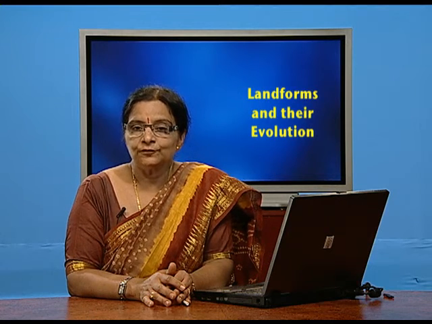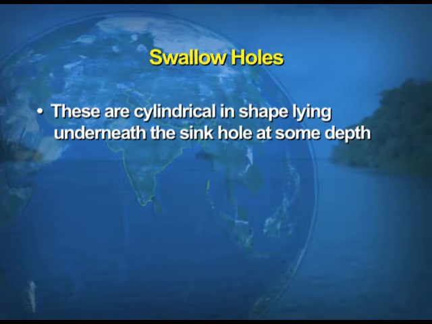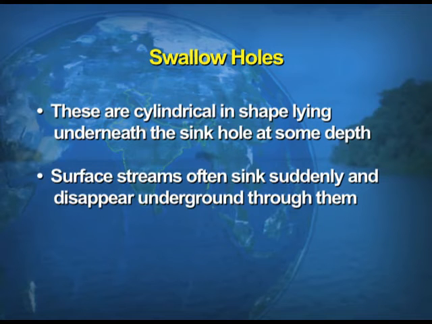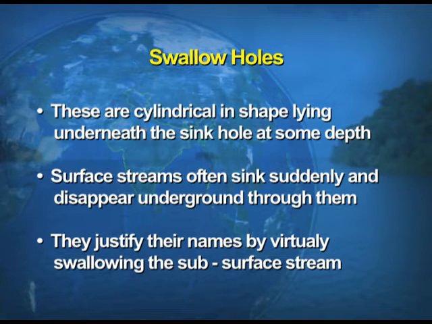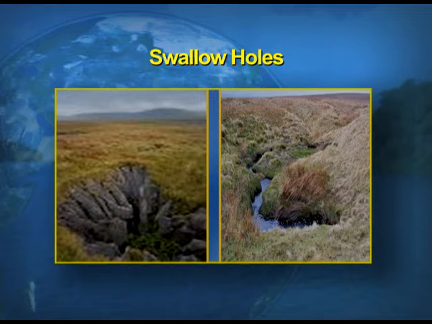Now we take up another feature that is known as swallow holes. These are cylindrical in shape, lying underneath the sinkhole at the same depth. Surface streams often sink suddenly and disappear underground through them, and they justify their names by virtually swallowing the subsurface streams. So, that is how they are known as swallow holes. Now, on the screens you can have a visual of a swallow hole which swallows the subsurface streams.